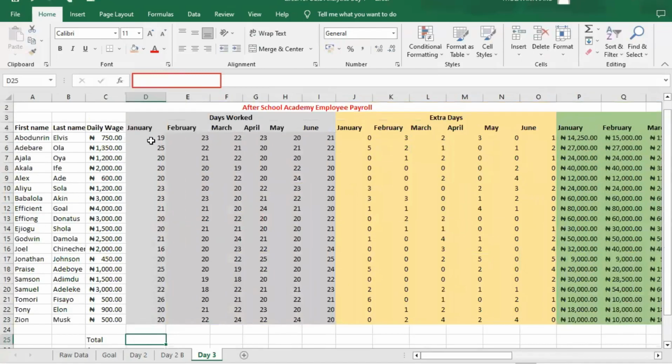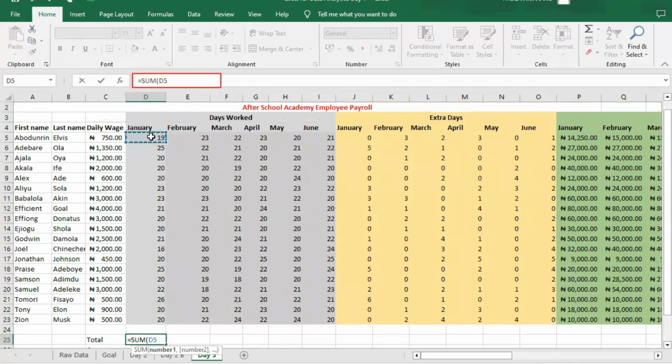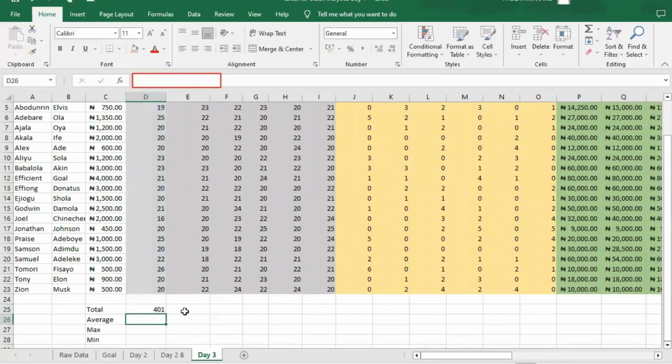So the total for this particular January, the total of time the workers came to office, that will be equals sum, the range D5 to D23. Press enter.